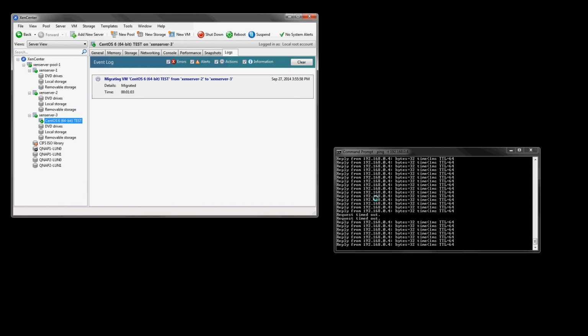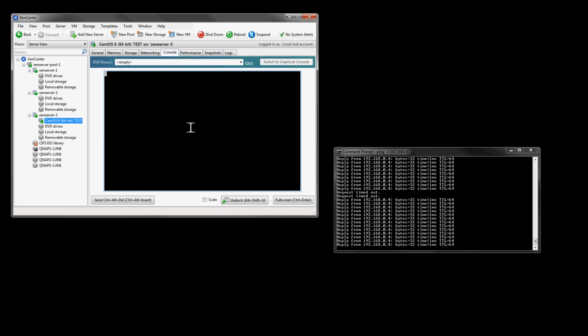It's moved from 2 to 3. 2 timeouts, and then it's up and running. So we can see it's running in the console. Got a host name set actually, but just to show you that it's actually running, that is the guest host.